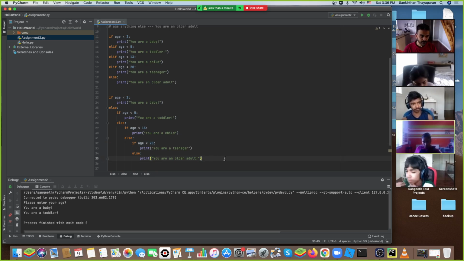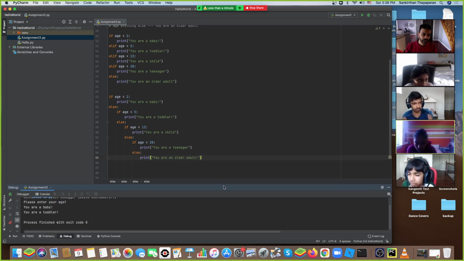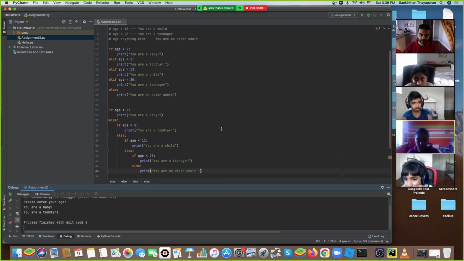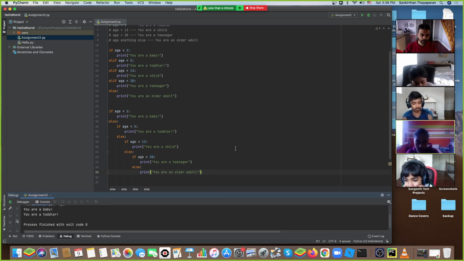So you don't really want to nest too much. That's why you have this elif statement. It's basically the same thing. I know it's kind of harder initially because you haven't seen anything like this before. Programming is always harder at the very beginning because it's a different way of thinking. But once you understand, it's really simple actually. You just have to visualize.